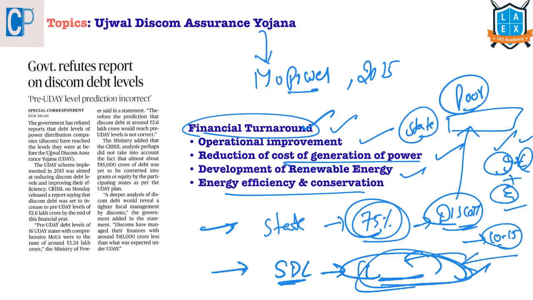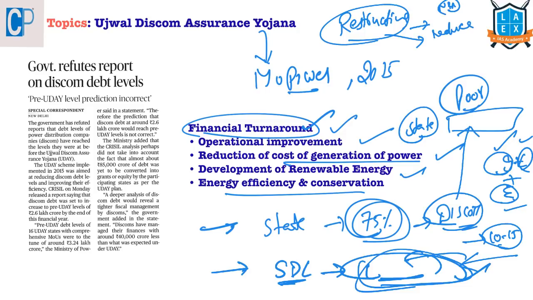And we have seen a concept known as restructuring of loans. What is meant by restructuring? For example, a person was not able to repay the loan which he or she has taken. Then there are things the government can do. They can notify it as a non-performing asset, or they can restructure the loan. That means they can reduce the amount or reduce the interest rate or increase the time period for the person to repay. That is known as restructuring. So in the same process here, in case of this 25% debt that is with the distribution companies, the banks or financial institutions can reprice the interest rates, and the states will take over the future losses of distribution companies in a graded manner. Here, one thing we have to know is Jharkhand and Jammu and Kashmir were provided exemption. They were given special exemption for taking over the debts of these distribution companies.